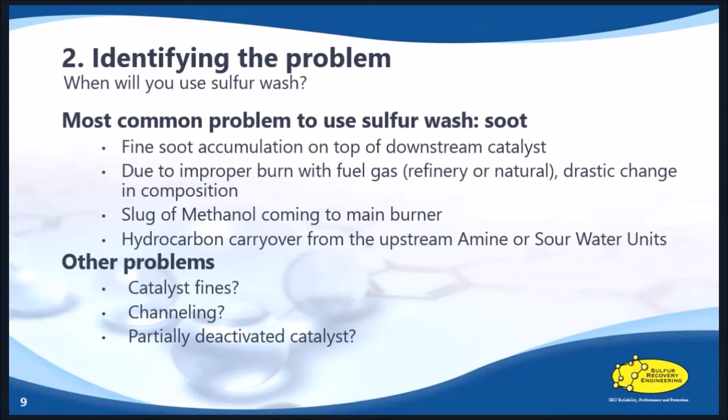So back to the soot. How do you form it? Well, it's improper burn of fuel gas, whether it be refinery or natural gas. Improper burn of, say, a slug of methanol that comes into the main burner changes its stoichiometry, how much air you need. You can have soot formation there. Also, there's the possibility of hydrocarbon carryover from the upstream amine or sour water units, which can result in soot formation.